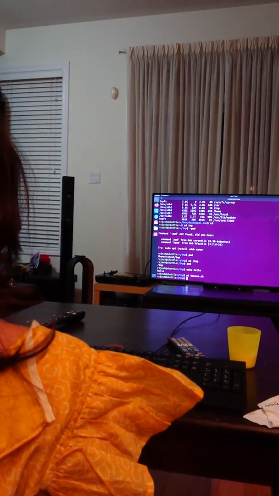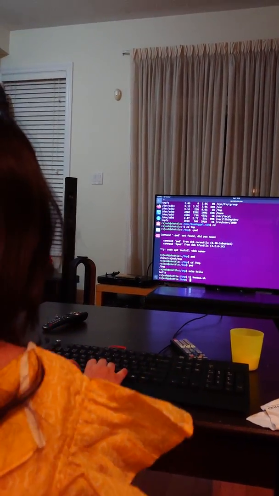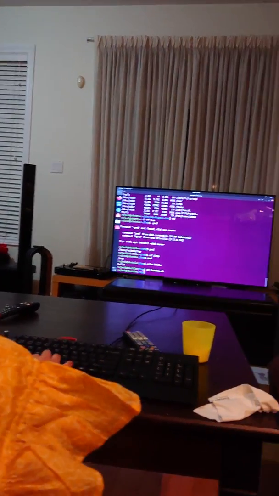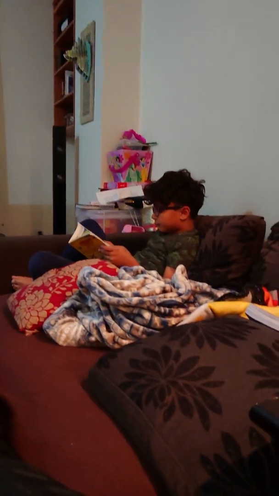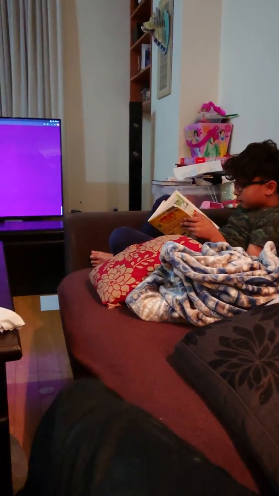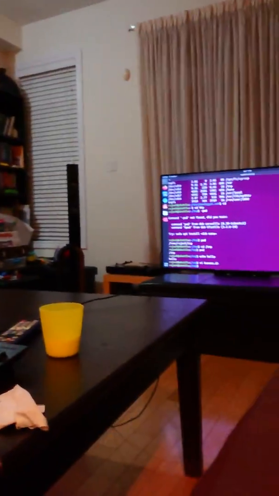That's the argument. The banana.sh is the argument. And the program that I want to run is bash. Dax, we run the bash program. And we want to pass banana.sh as the argument. How do you do that? So first you write the name of the program. So you see there the VI there? The VI is the name of the what? Program, right? And the banana.sh is the argument.